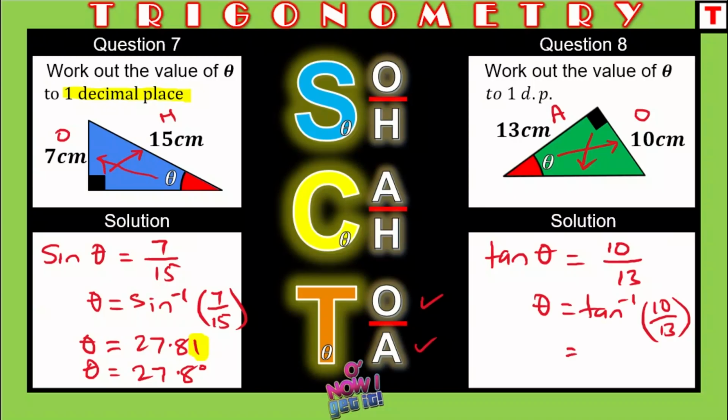So now on our calculator, we're going to get 37.56 and so on. So we need to round our answer to 1 decimal place. So we're now going to go to the 6 and we ask, is it 5 or bigger? It is bigger than 5, therefore we're going to be adding 1 to the 5 to make 6, and then we would have 37.6 degrees for the value of theta. Okay, so 37.6 there for the value of theta.